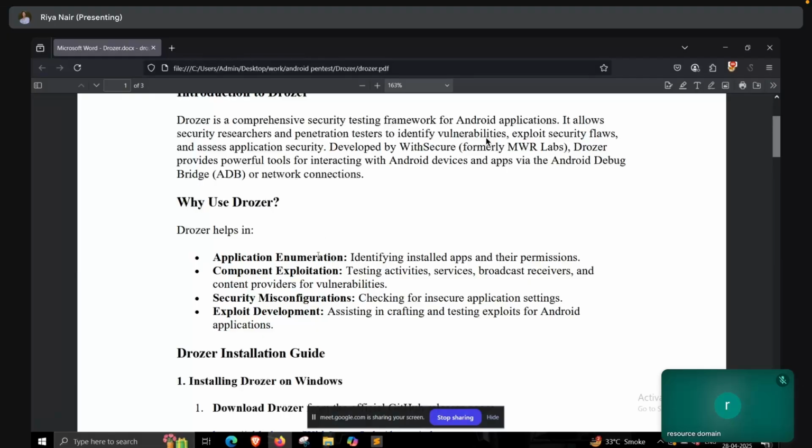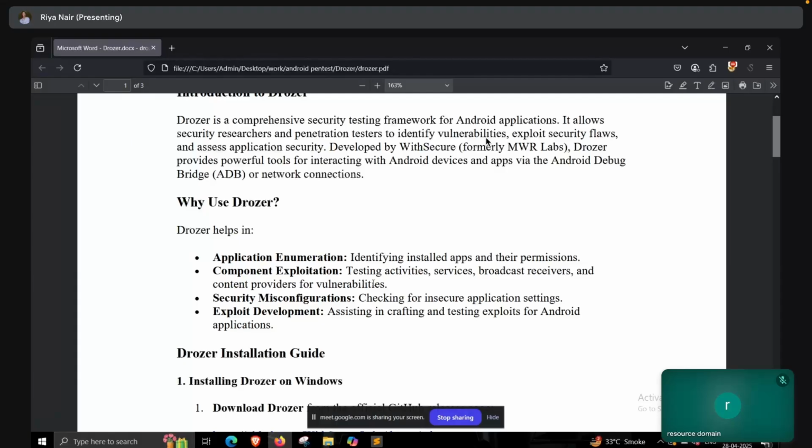Next is component exploitation. In this way, it lets you identify components like activities, services, content providers, or broadcast receivers. Any vulnerabilities related to these components, Drozer helps identify. For example, if there is a content provider exposed without proper authentication, it can lead to bugs like data exposure or data leakage.